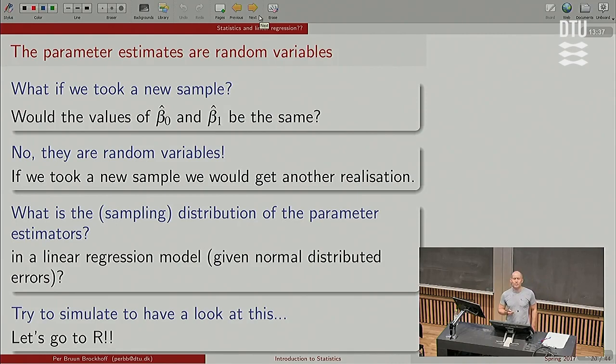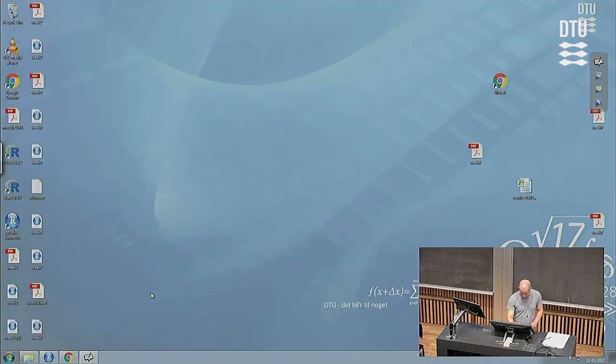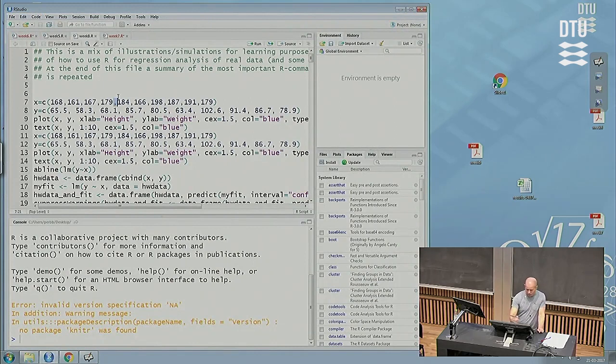Let's try this now. I think we have the time to actually do it. Before I show you the results, given the idea that I taught you last time with simulations, you could in fact investigate this question yourself. I didn't teach you to do simulations in linear regression settings, but I did tell you that the idea of simulation is a generic one that can be used anywhere. With a little bit of adding 2 and 2 to get 5, or using competences from 2 different places at the same time, you would be able to do the following. And if you weren't able, you could download my R code and redo it.